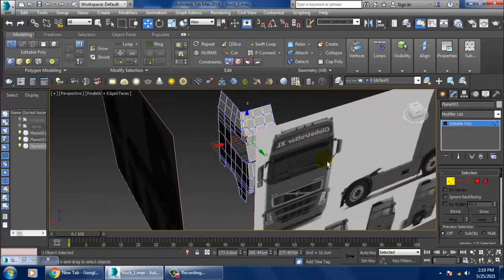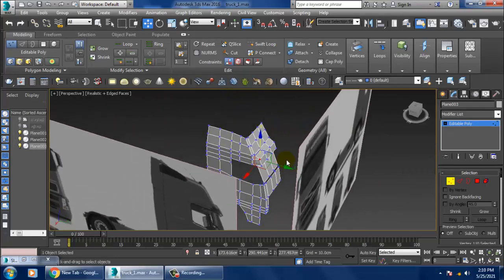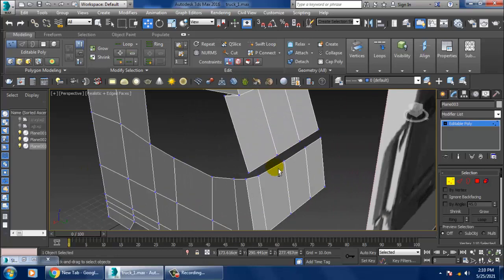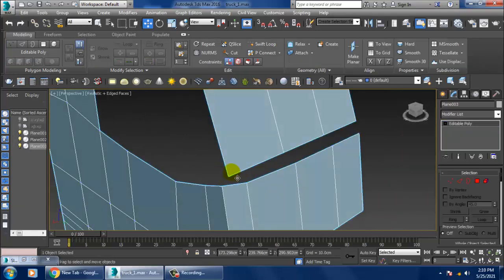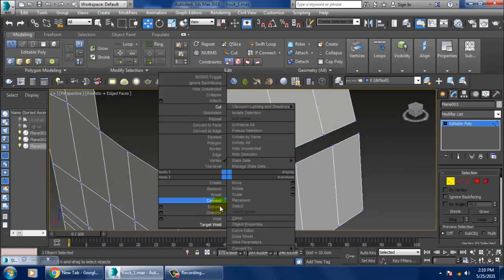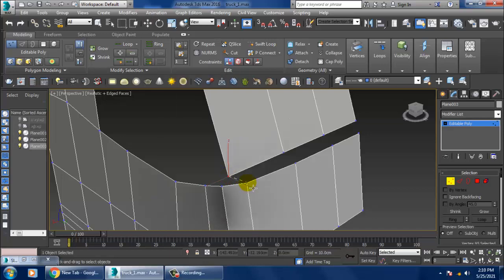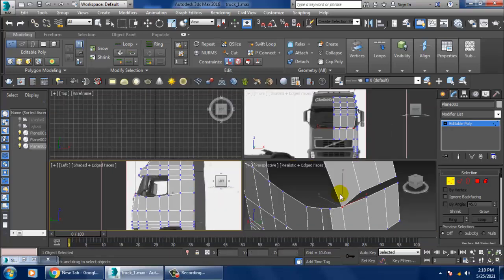So just keep on saving your file over here. So I'll again go over here. I'll use target weld to weld all this.